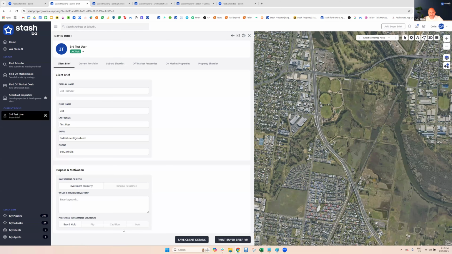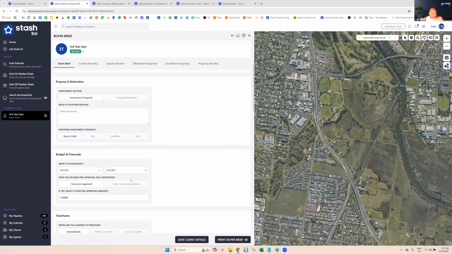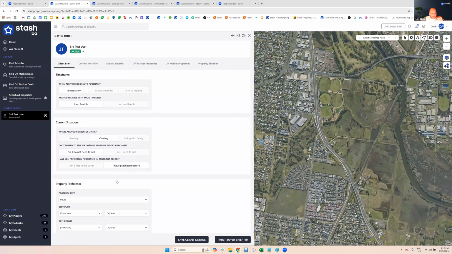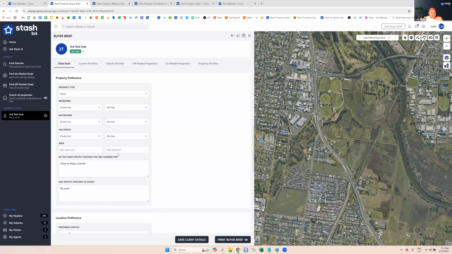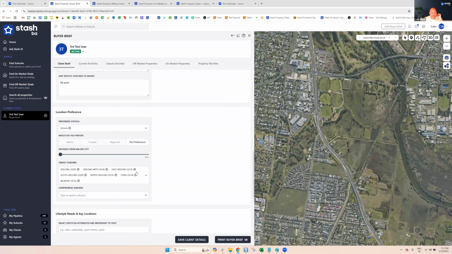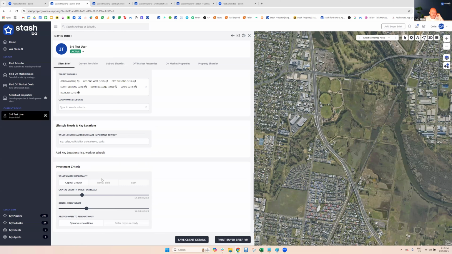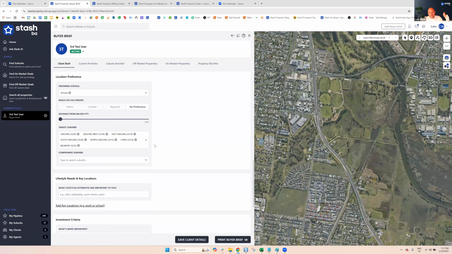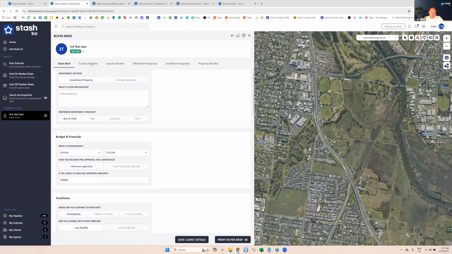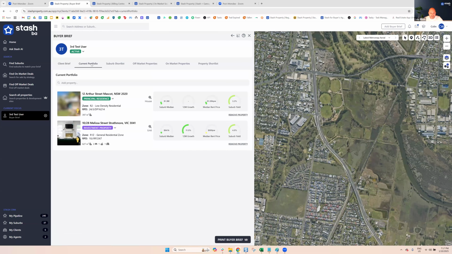So this is all the details that you've keyed into Gameplans. They're after an investment, what their budget is, what they're currently owning, and they're looking for a house. I've just added in some other stuff to give you a bit more detail on what I'll show you. Geelong, and we're looking at any other key factors. We're targeting that 5% growth and that 3% rental yield. So that's automatically there for you. All the portfolio is automatically synced as well. So that's the portfolio that's set in Gameplans. We're trying to keep these things in sync.